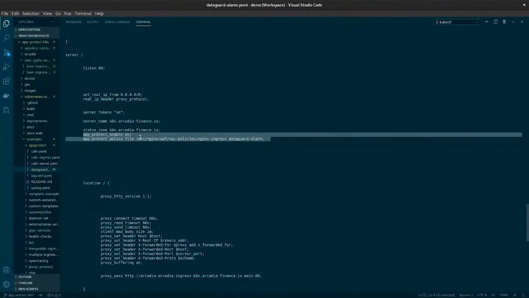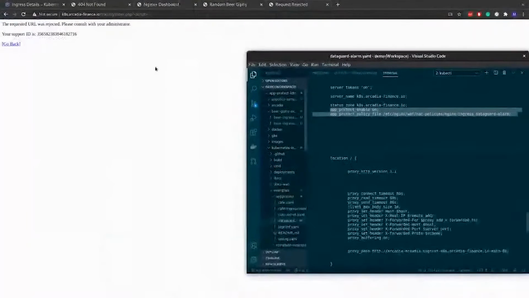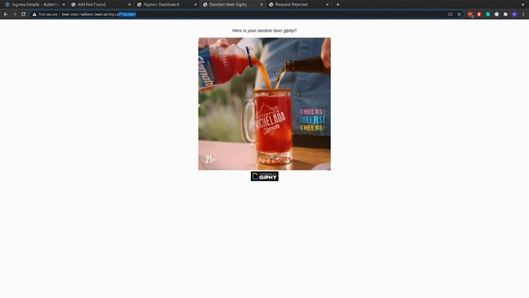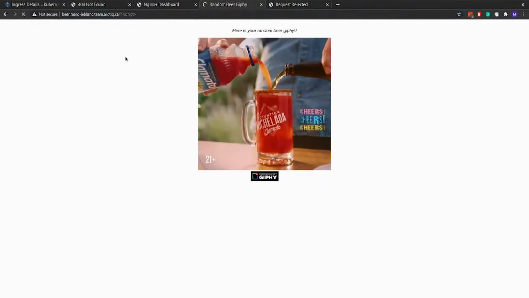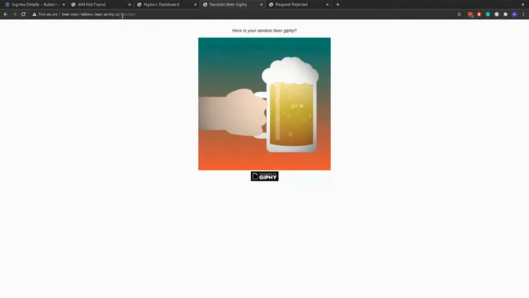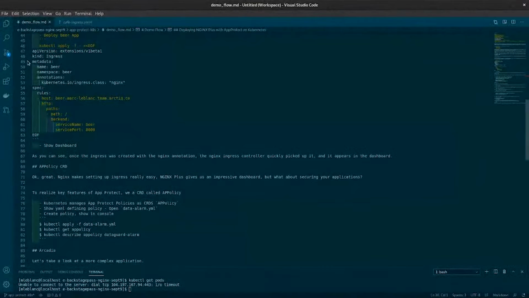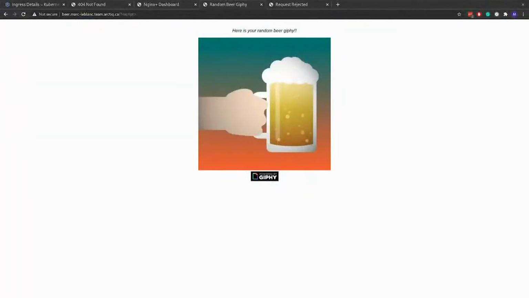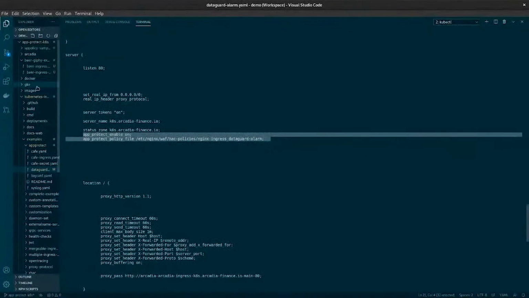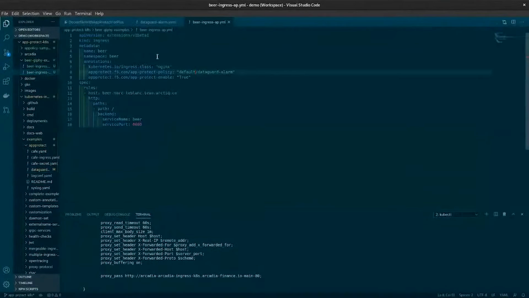If you worked with NGINX, it's identical. There's just some operators going on in the back end to make this happen. Same thing. So I said we're going to do this two ways. So we still have our beer Giphy app, still insecure, still happy to serve up malicious scripts. What this looks like, and I bring up the right VS Code. So here's how it would come together if you had a YAML file to define this.